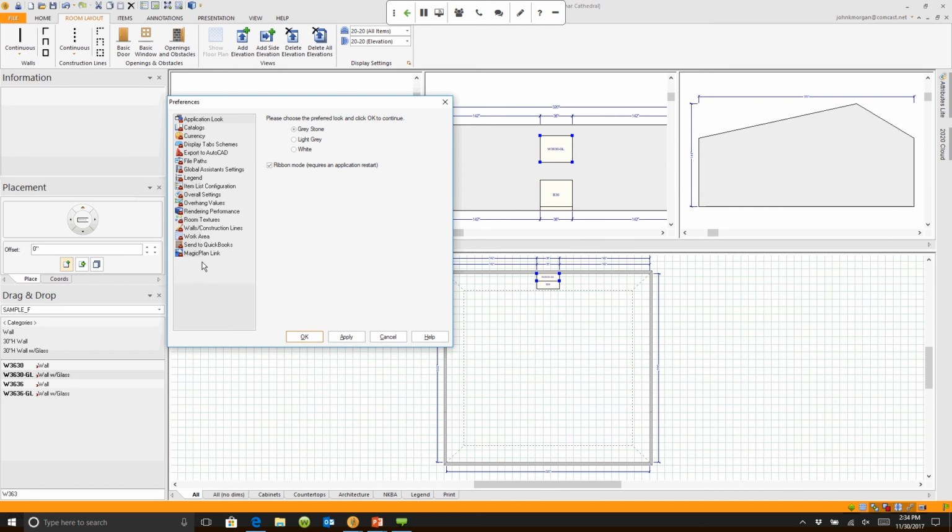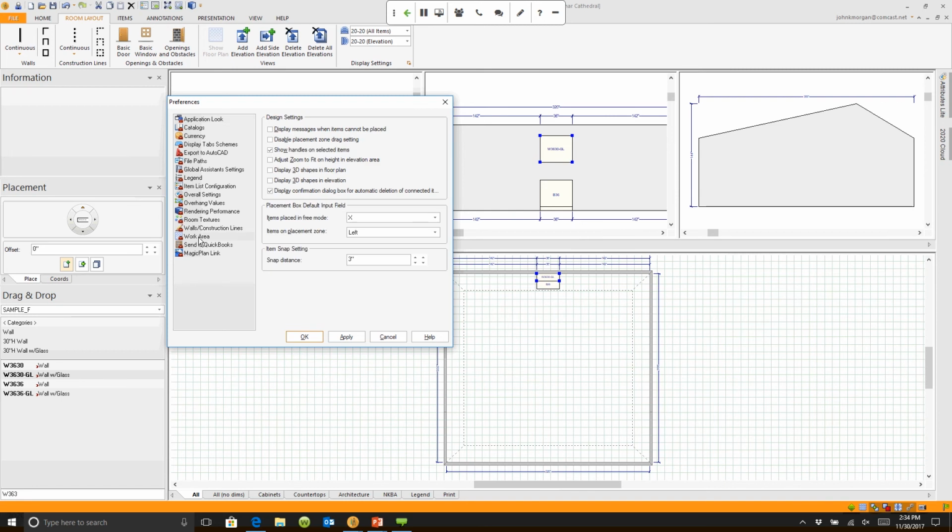If I go to Work Area, so again, I'm in Preferences, File, Preferences, Work Area. There's a button right here that says 3D Shape and Elevation. If I click on that and click Apply, watch what happens to these 2 cabinets. You can now see that this is a glass mullion door. You can see that this is a cabinet with 2 doors, a single drawer front. You can determine where hardware is and so forth. Much, much more detailed.